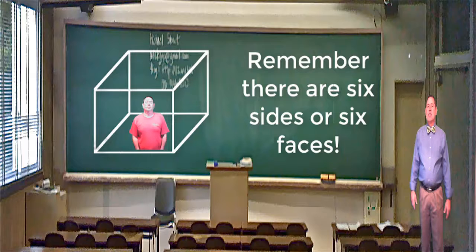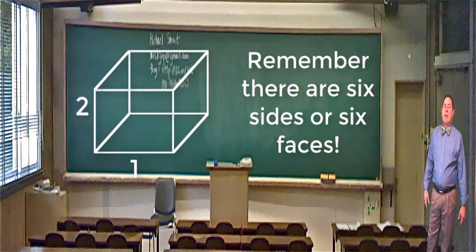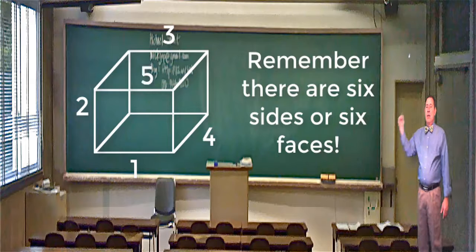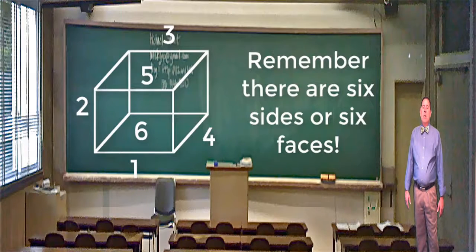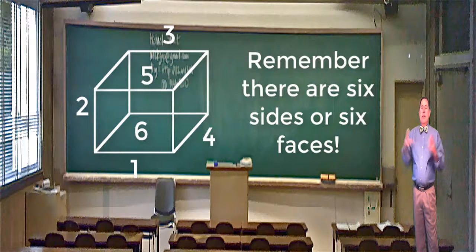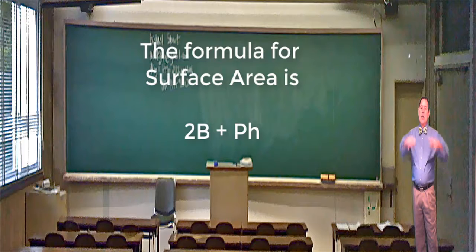And remember, there are 6 sides to a rectangular prism. We've got the sides and the top and bottom. That's the 5 and 6, the top and bottom, right? And usually we'll use that as our base, the top and bottom. We'll show you that a little bit more also. So again, don't forget that. Volume is inside, surface area is all the outside.